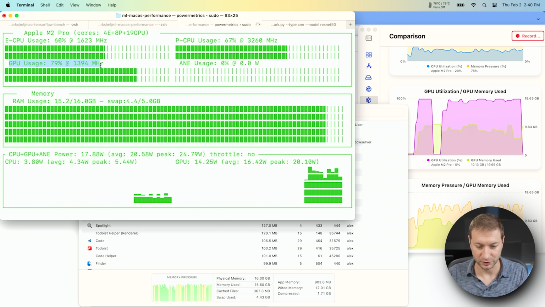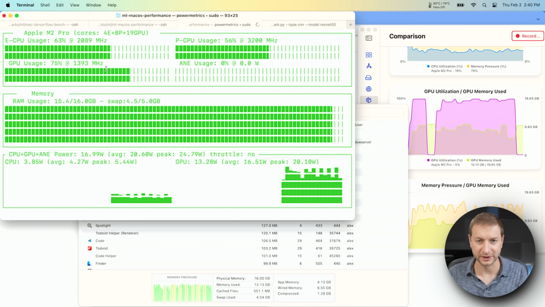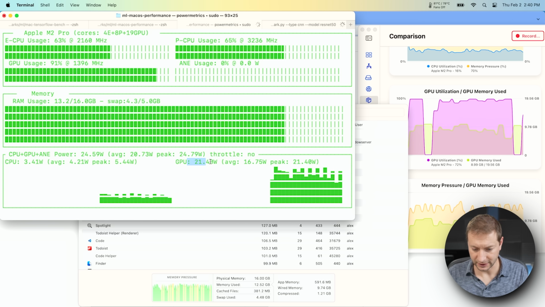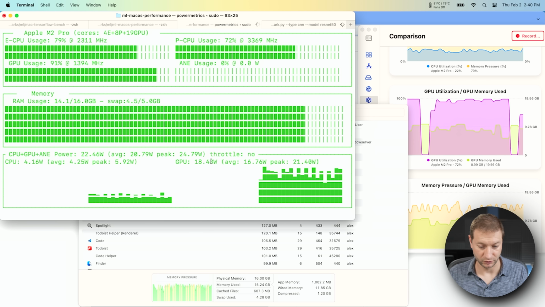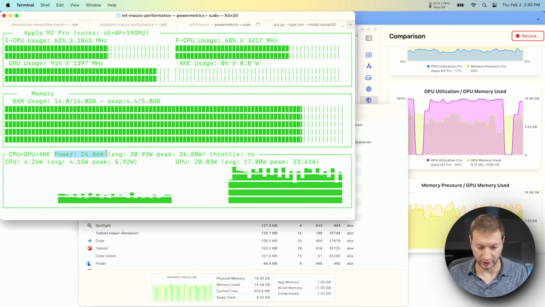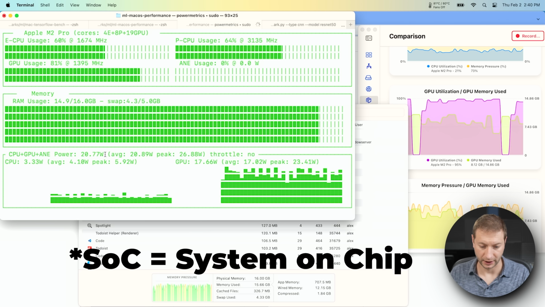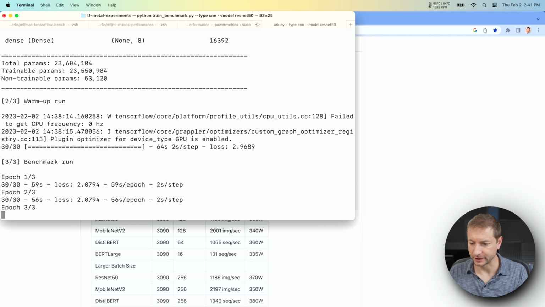There's the GPU usage. We're hopping up there. I have seen it hit 100% too. And we're seeing the power that's being used by the GPU as well right here. And this is the total power being used by everything in the SoC. And the fans finally kicked on. They're about 1400 RPM, and they're gonna stay on pretty much the whole time this is running.